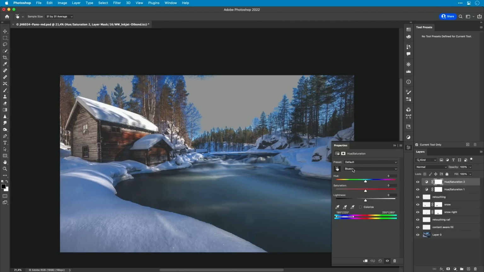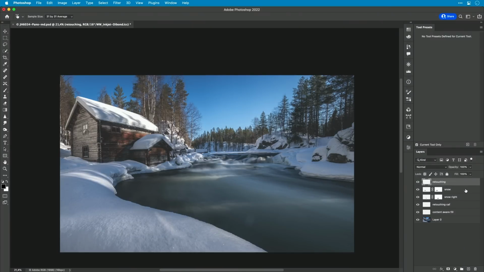Now you see the blue colors are selected, and you can bring down the saturation just for the blue colors. Then you see the image is exactly as it will be printed. You can do this for all the other colors where you have problems. With this image I didn't have any problem, so this image would print totally fine.